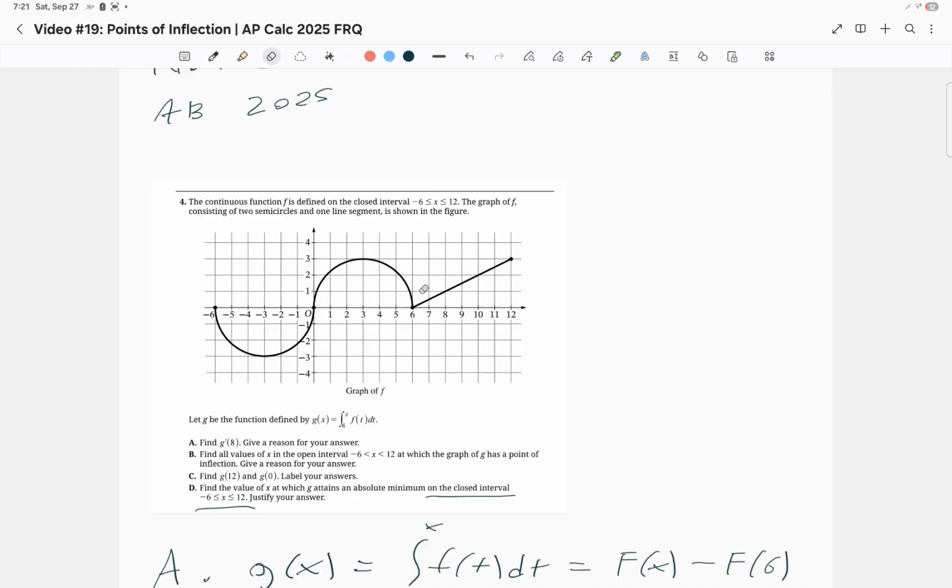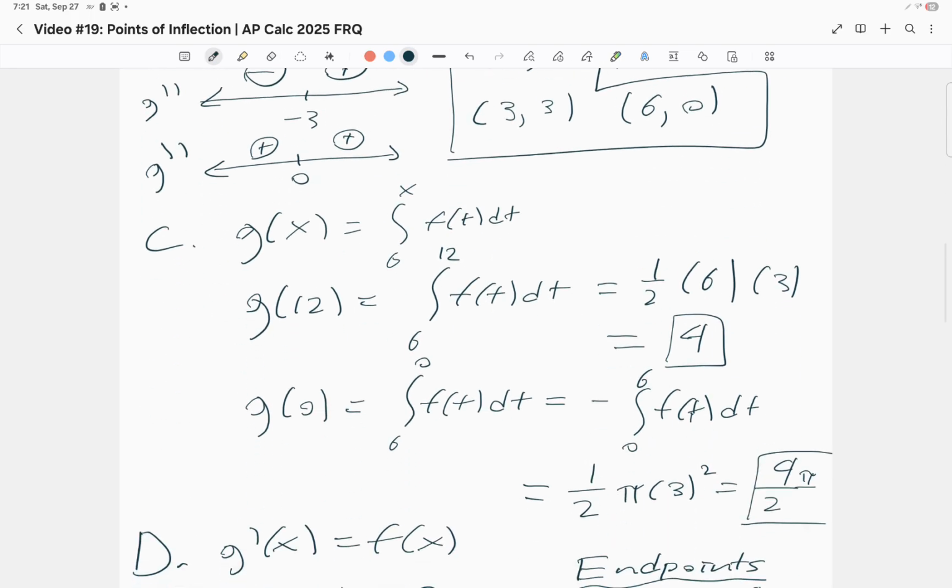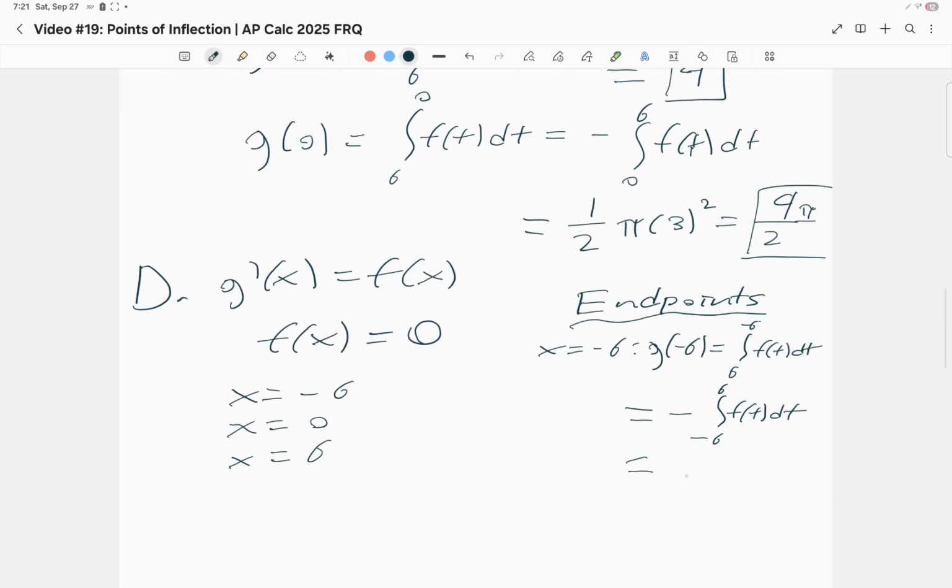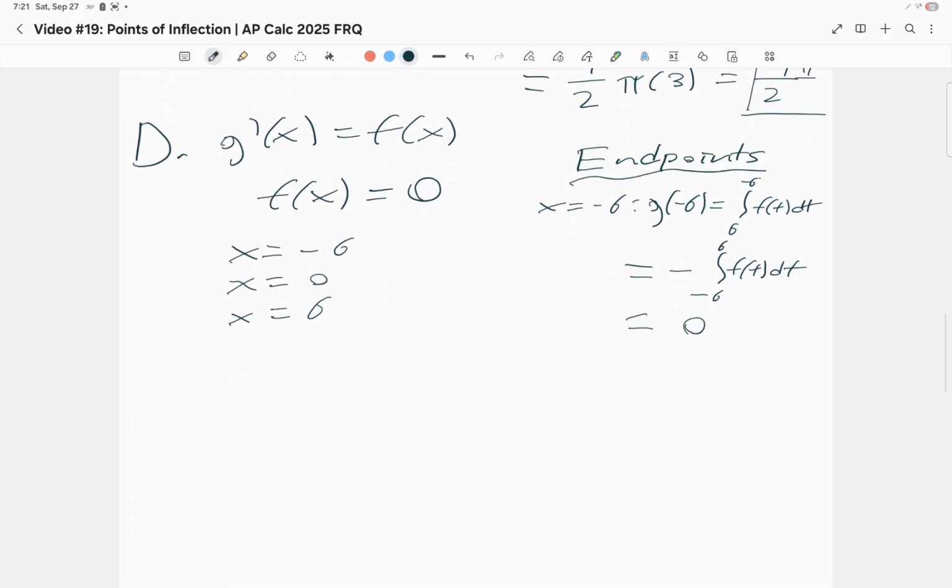If I erase our little dots once again, it's going to be this area added to this area, right? Because we're going from -6 to 6. Now, these are two semicircles which have the same area, but one's under the x-axis, one's over the x-axis. So the integral from -6 to 6 is going to be 0 because these areas cancel out. So that gets us a nice small value of 0. Oh, that turned out nice, right?